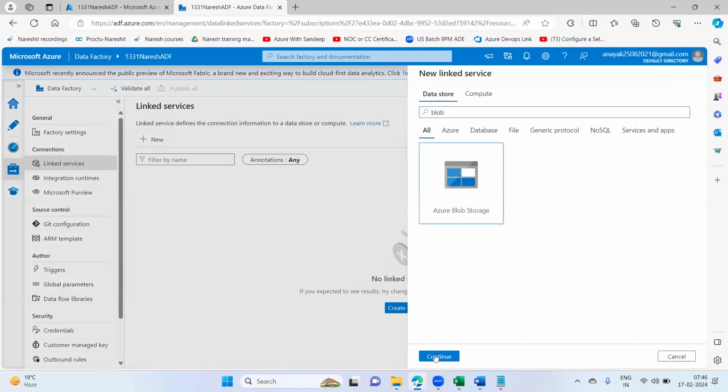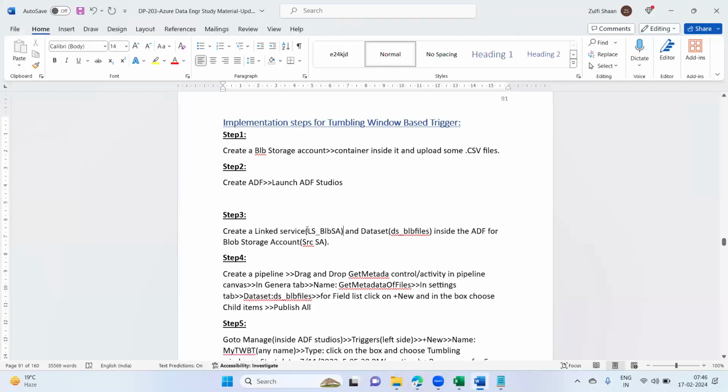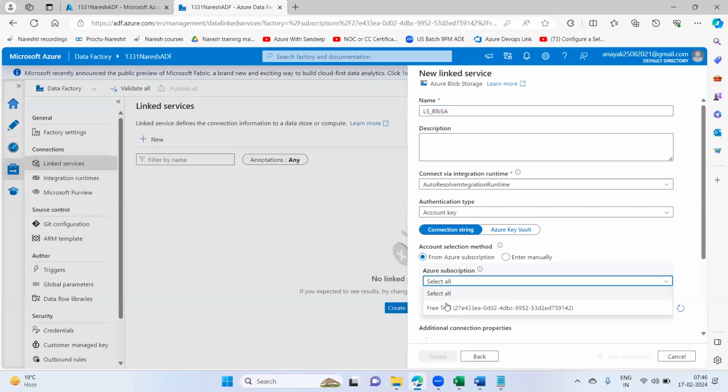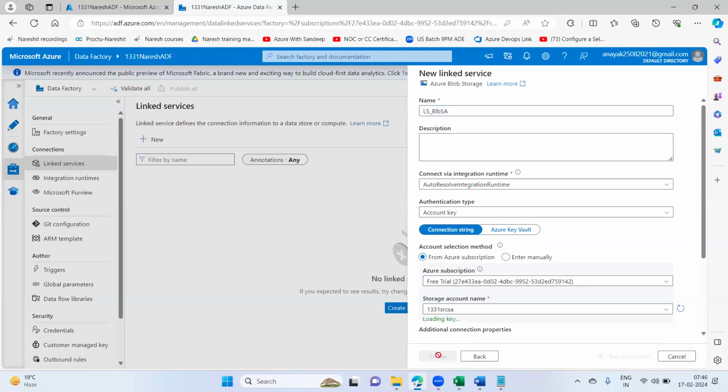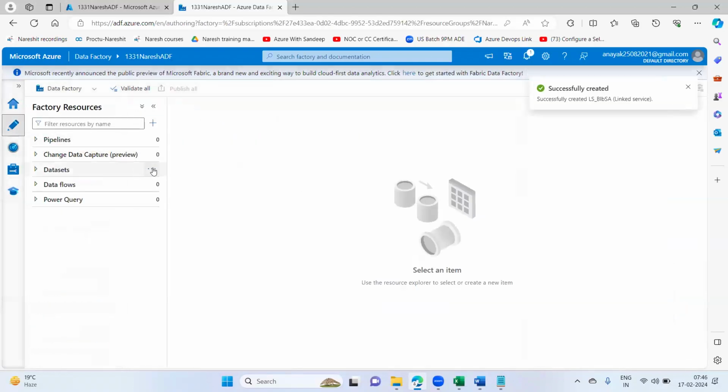Click on Blob. We'll give this name. Then we'll create a dataset as well.